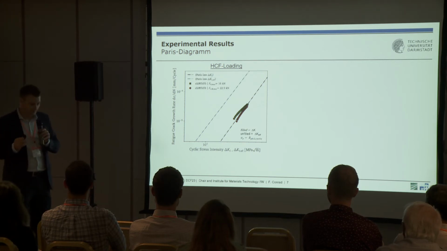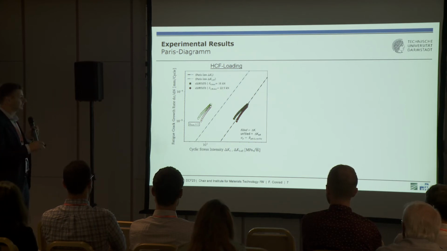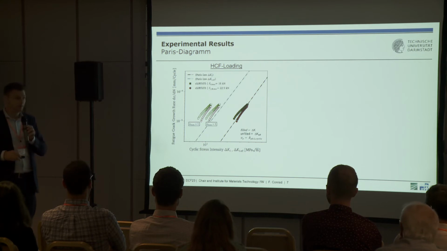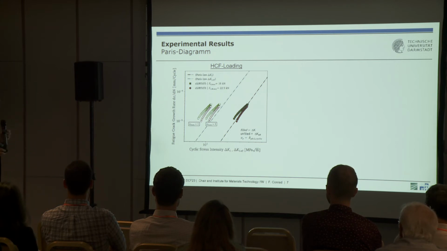We are further looking at plasticity-induced crack closure, as I said, where we applied the formula of Newman for that thin thickness of 1.8 millimeter. We assumed a plane stress condition, and Newman would tell us to use an alpha of 1, which is on the non-conservative side compared to our fatigue crack growth law that we derived by corner crack specimen. If you would use an alpha of 3 here, we would have the same crack closure behavior as we turned out with corner crack specimen. So we questioned that, and I will go on that topic later on.